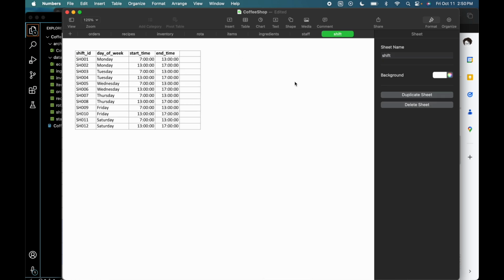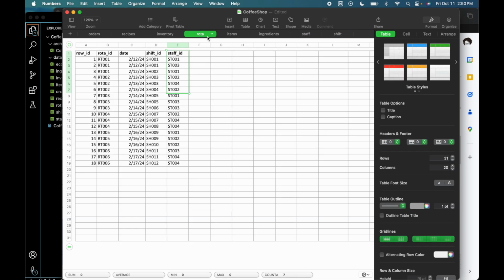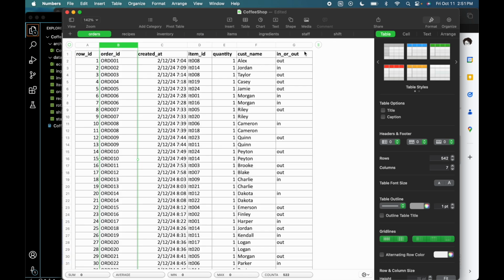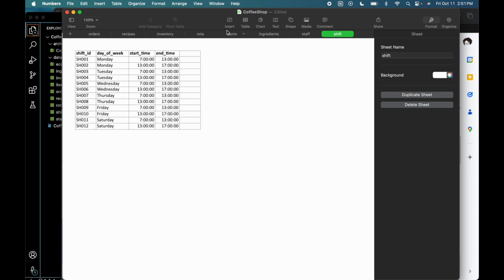and then I think rotation, I'm guessing is a schedule from what I'm kind of gathering. And I'm not sure if I want to build this out because this is kind of siloed in this database. I thought, for example, maybe if the orders had the employee's name of who was at the register, then it would make sense to go ahead and add that. And I think for sake of simplicity, I'm not going to really focus on shift and staff.